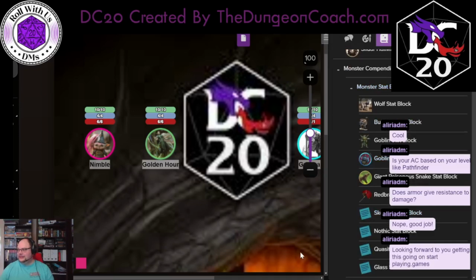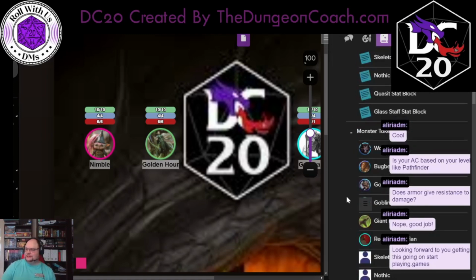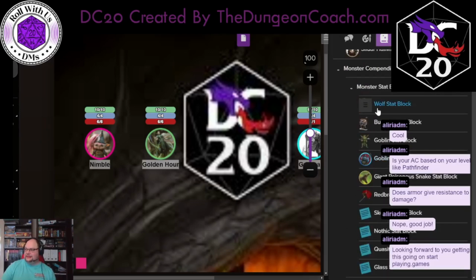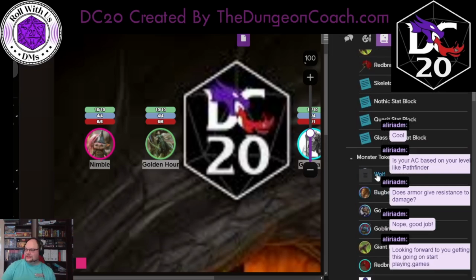And I've started making a couple monsters. I want to try to run at least the beginning of Lost Mines of Phandelver with DC20 instead of 5th edition. One interesting thing is that these stat blocks are all handouts, so I also needed to make tokens that I could drag out onto the field. And again, they come with their hit points, their action points, and their name.